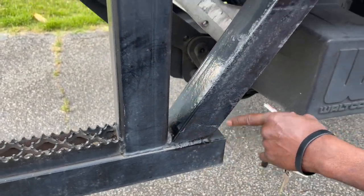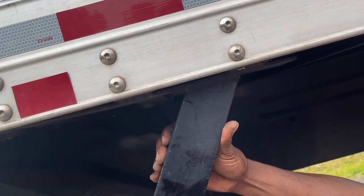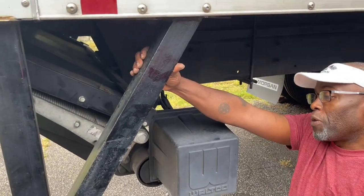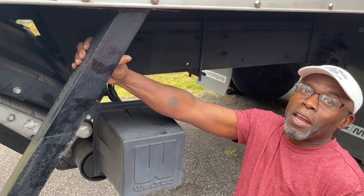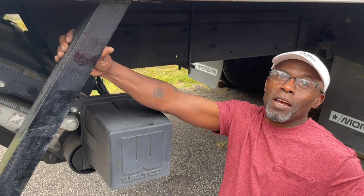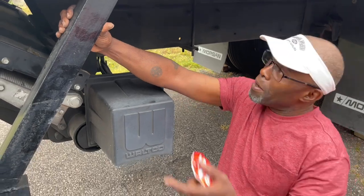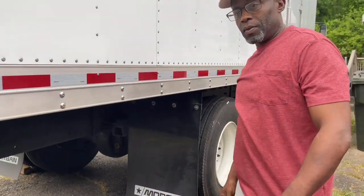These little welds right here will break after stress, and this piece will have to be ordered — it won't be laying around. They're going to have to weld it, and that's about three to four hundred dollars. You better pray they have a good welder, because a lot of shops right now use those home welders — you can't use those. You've got to get a Miller Elite to put this back together right.